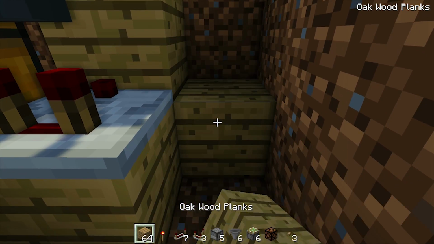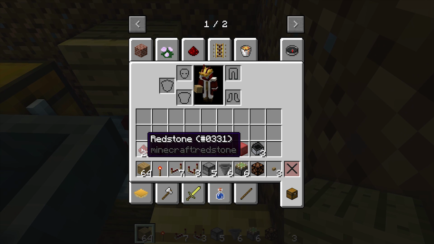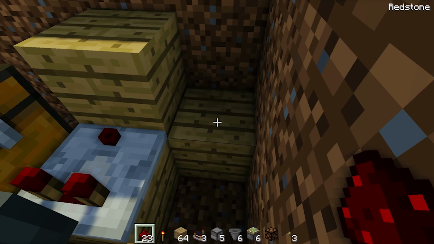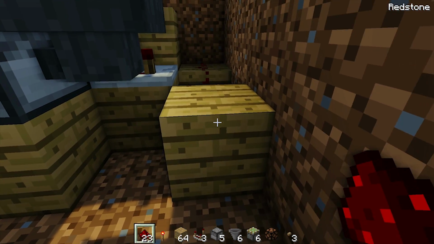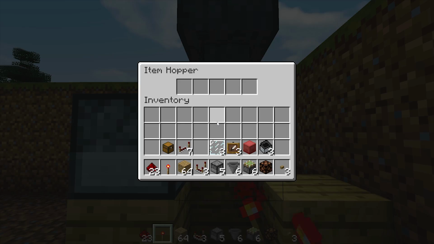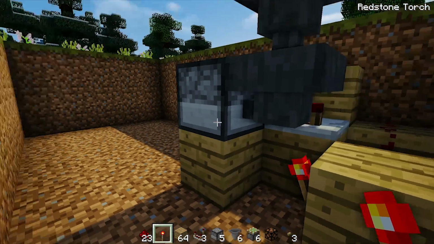We're going to place a block to the right and then leave a gap and then place one more here. Get your redstone, and we're going to place one redstone here and then one down in the hole. On this block we're going to place a redstone torch on the back face of it, so it's right under this hopper here. Now make sure it's on this block, not on the ground there.